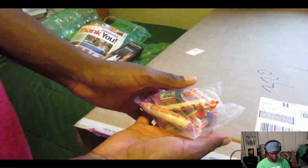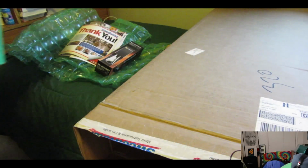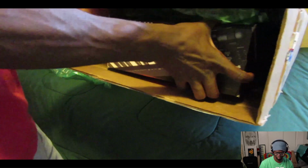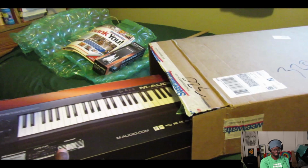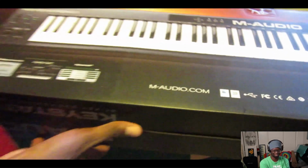And candy. They always give you sweets. We'll tuck those away. All right, now let's reach in here. I'm gonna have to move this box probably. Oh, here it is. I'm gonna get rid of the big box.